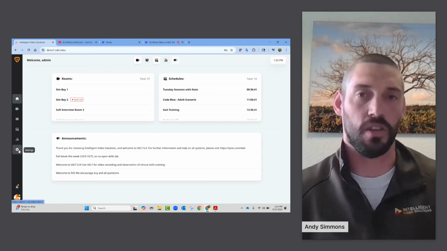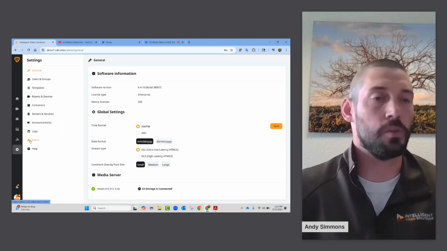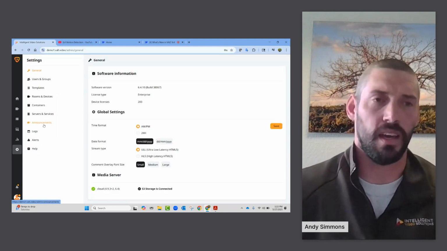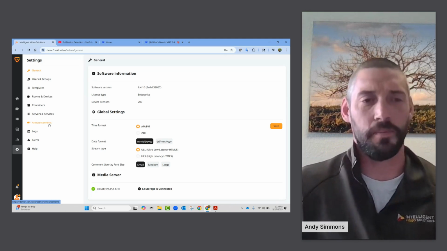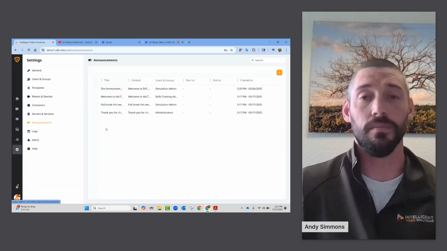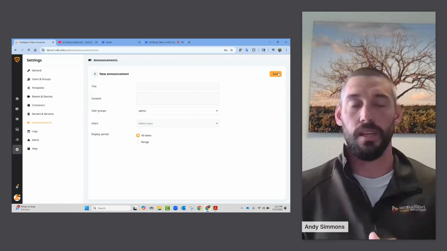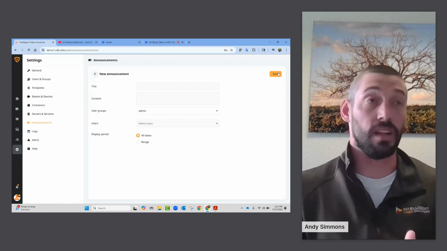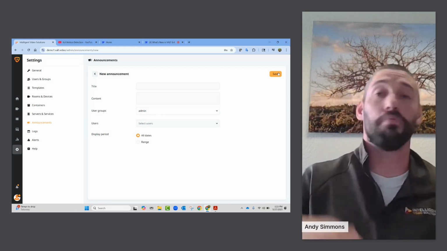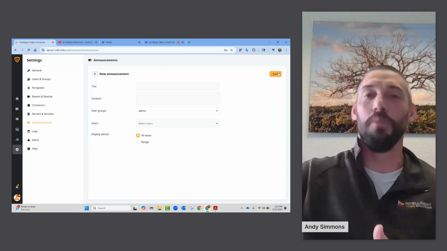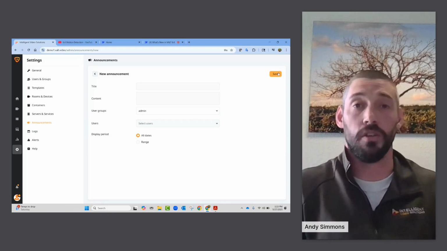I'm going to go into my settings and show you the different features that can be included with announcements here. Announcements, we actually moved to its own section because there's more to it than, I think it was in the general before. Either way, it has its own section now. And when I go to add an announcement, it's actually more like a calendar. So I like this because this can be personalized to different groups of users or specific users. And you can prep stuff in the future, and you can remove things without having to go back in. So it's much more functional than it used to be.